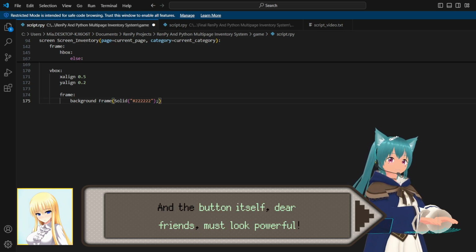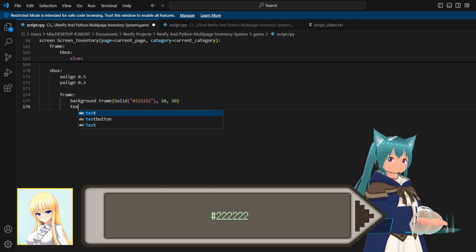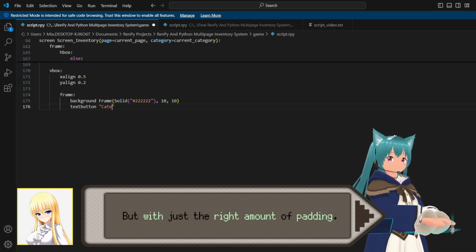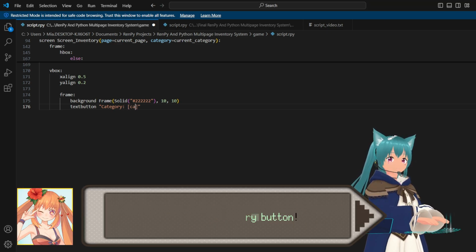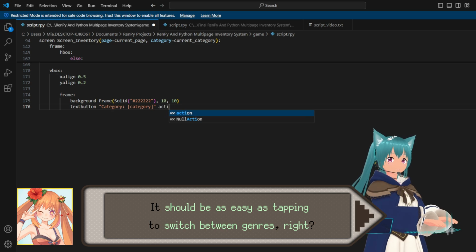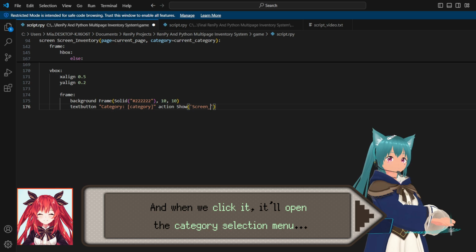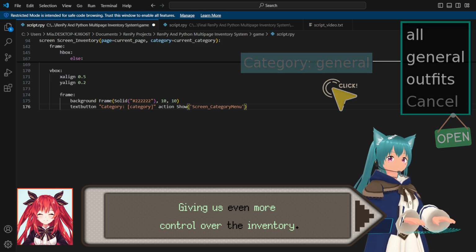And the button itself, dear friends, must look powerful. A solid background, #222222. Dark and mysterious, like the void of space. But with just the right amount of padding. That's right. Oh, a category button. Like choosing the right song from my playlist. It should be as easy as tapping to switch between genres, right? Exactly, Lyra. The button will show whatever category is currently selected. And when we click it, it'll open the category selection menu, giving us even more control over the inventory.